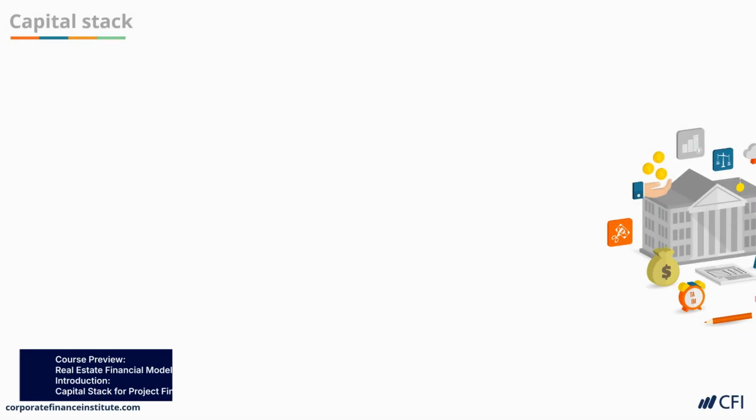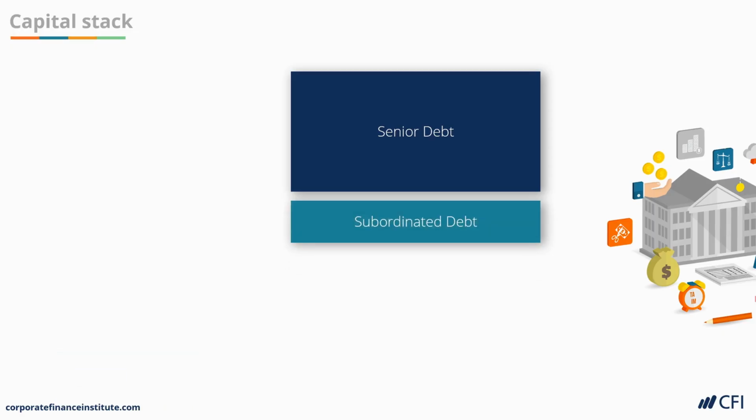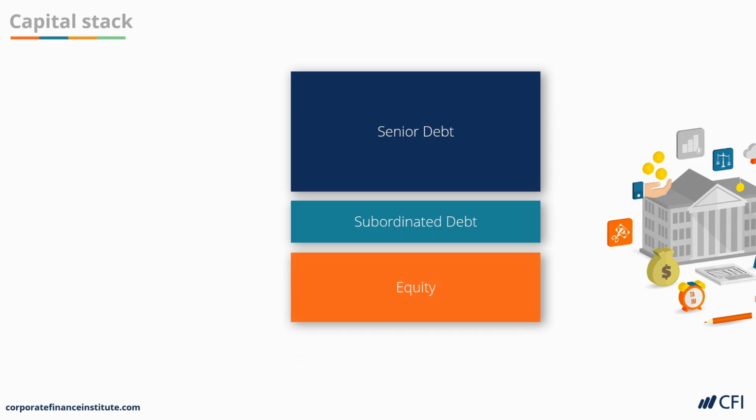Let's look at an example of a capital stack for project finance. The most secure position, the first to get repaid, is the senior debt, and this typically makes up a large chunk, especially in real estate development projects. Then you have subordinated debt, which is junior to that senior debt. It would only get repaid after senior debt is paid and is, of course, more expensive. And then finally, the least secure but the highest expected return is the equity, which is provided by the general partners and the limited partners that are investing in the real estate development project.